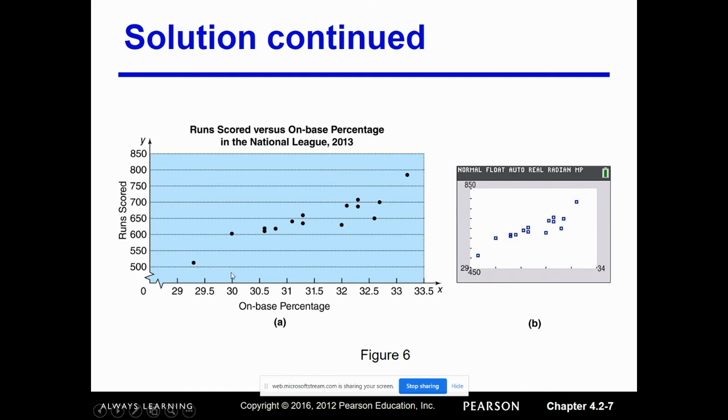All right, and the next one, when x equals 30, that's the Chicago Cubs. When x equals 30, y equals 602, right here. And then the next, when x equals, looks like 30.6, and then y equals 619, that's for the New York Mets. And then there's another one, when x equals 30.8, and y equals 618. So these two are very, very similar. 618, that's San Diego. 619, that's New York Mets. So that's each data point.